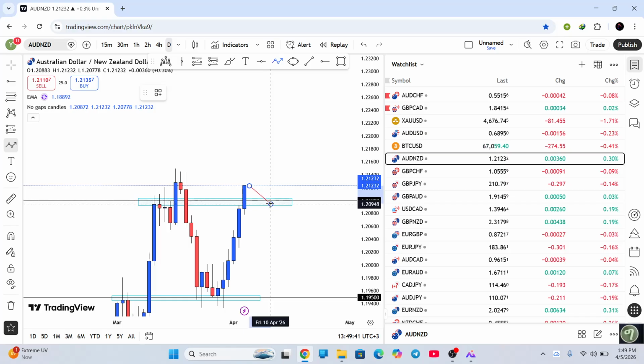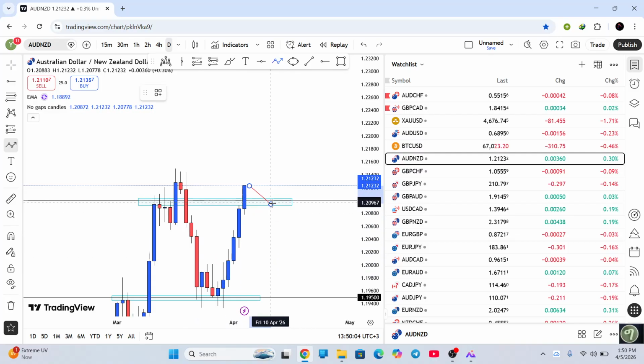So if we do not get the rejection, and it just keeps going to break below, it will be really clean. I will wait for price to come back to this level, because after it shifted structure, we never came back and retested this structure point. We usually do, at least with this week. It did not even have the rejection from the structure point.